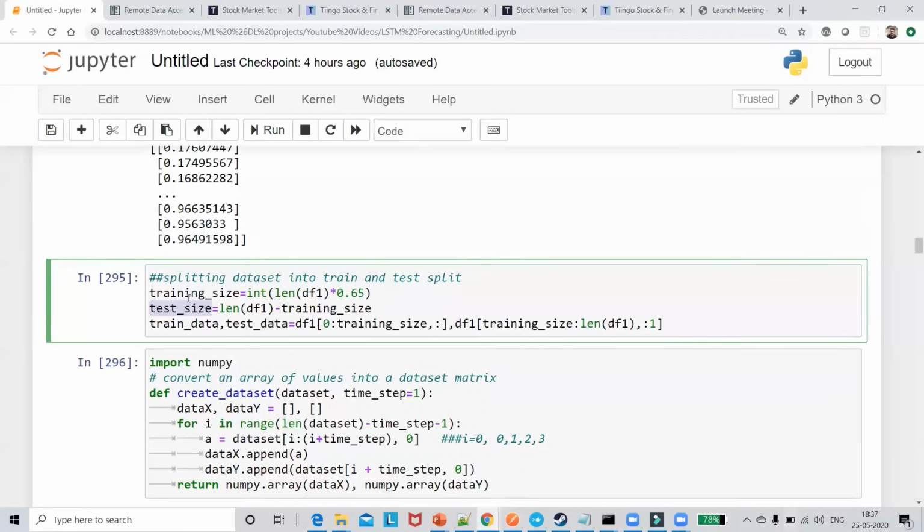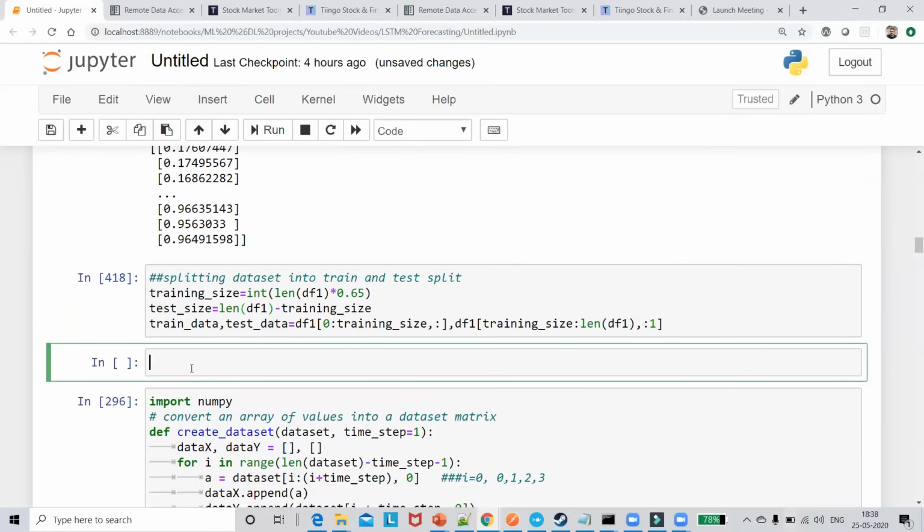Now, considering that, I'm going to use this particular length to create my train_data and test_data. How? In df1, I'll say from 0 colon training_size, that is whatever training size I'm getting over here. If you want to see the training size, I'll just execute it and show you. This is my training size, and this is my test size.